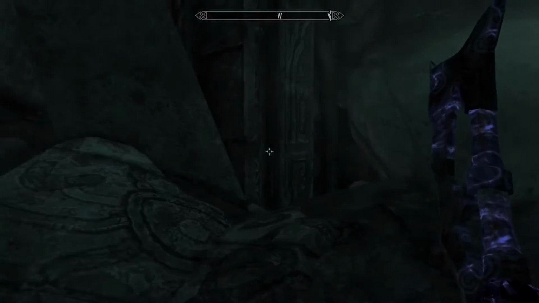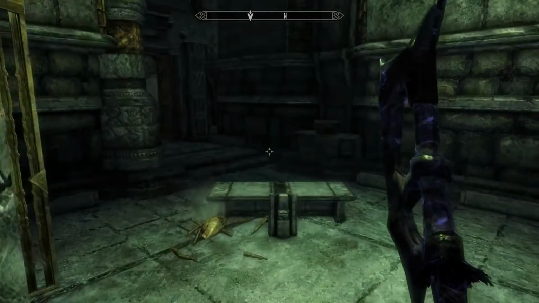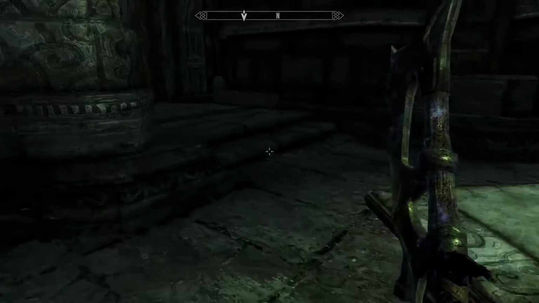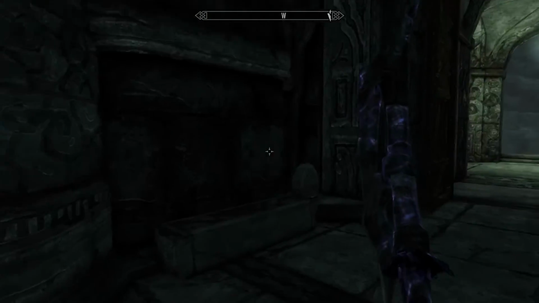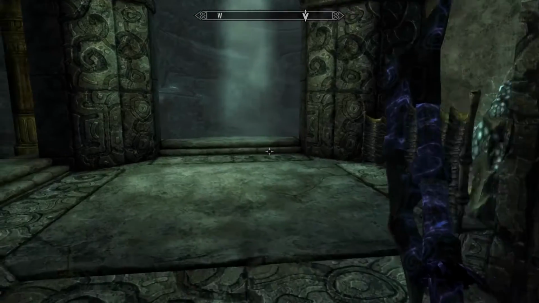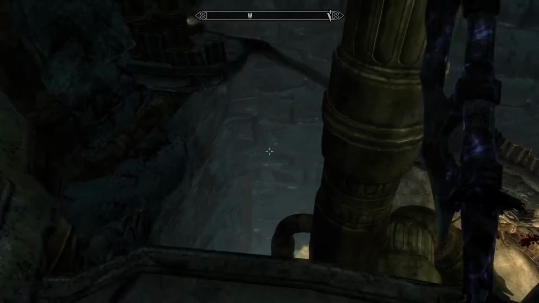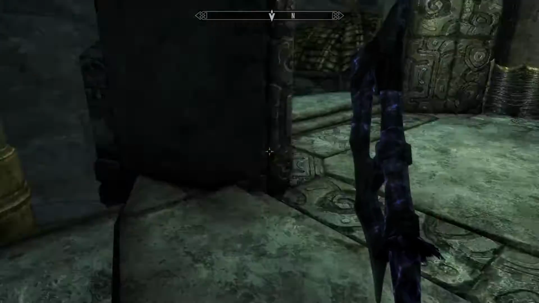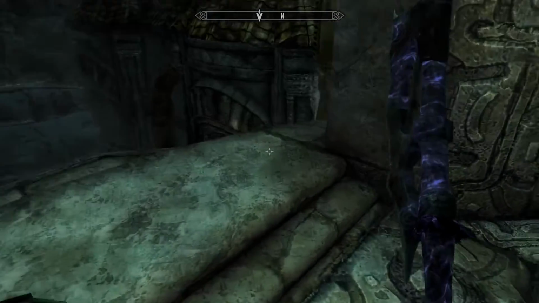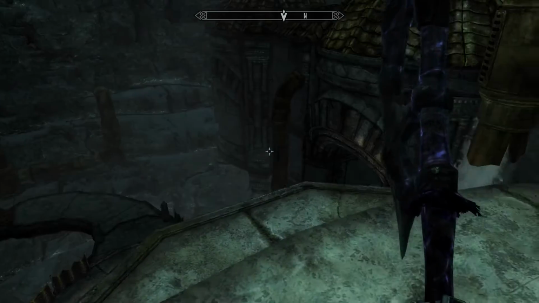Are they expecting me to open an expert door? Like, I don't see any other way here. We came from here. There are some pipes that we can use to go down, but I doubt that's the way.